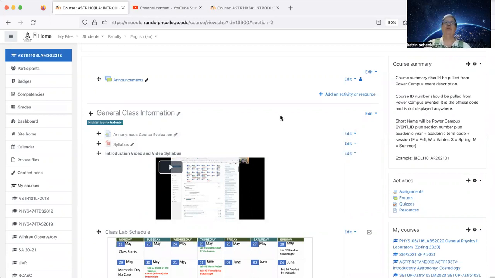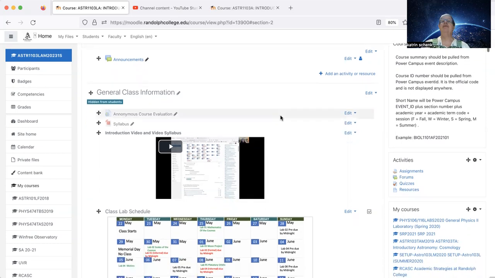Just as in the astronomy lecture course, we use our Moodle site for all the activities of the lab. Remember that's moodle.randolphcollege.edu, and you log in with the first part of your Randolph email. For instance, mine is kshank@randolphcollege.edu, which means that I would log in as kshank, and then I would put my Randolph College email password in there. That's how you get onto your Moodle site. If you're taking multiple classes, you'll see them listed. So let's go through our Moodle page for the lab class.